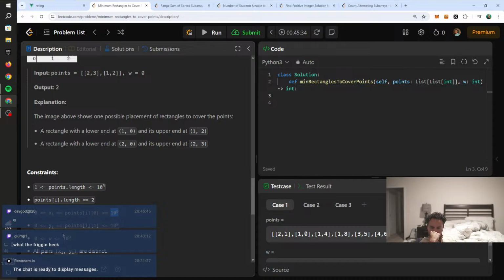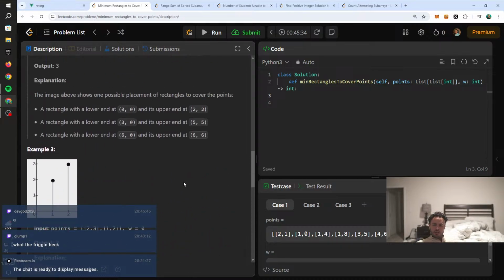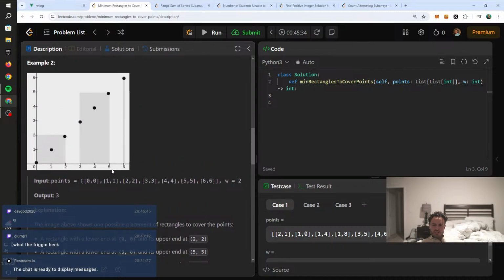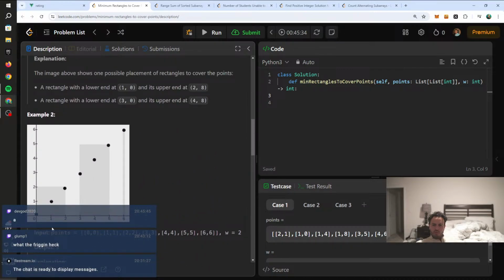So never mind. But yeah, maybe I need them in order. For example, this is one that's in order. And I can check the x of the first one to the x of the second one.